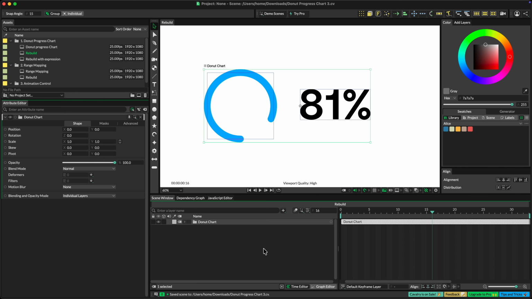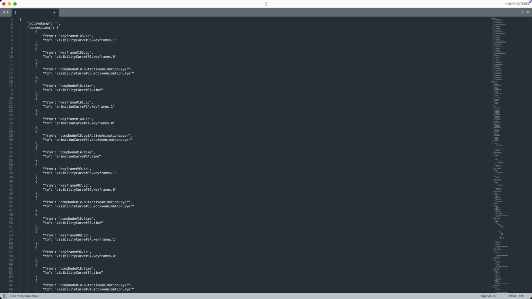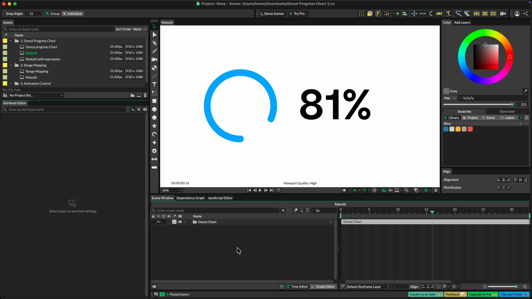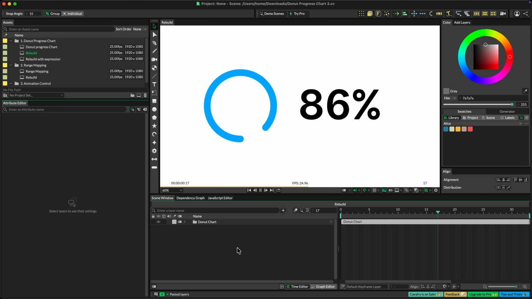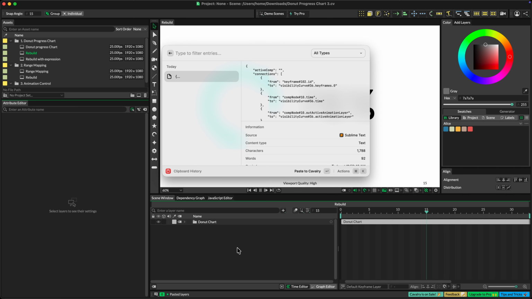So long as you're not referencing media or things like that, if you command copy this and paste it into a text editor, it pops out as JSON, and you can paste this back whenever you want, which means that all the rigging work that we've just done doesn't need to be done next time. You don't need to save this as a composition or a file that you have to reopen somewhere. You can literally keep it in a clipboard manager or in an easily accessible file somewhere. That is one of the many reasons I adore Cavalry.